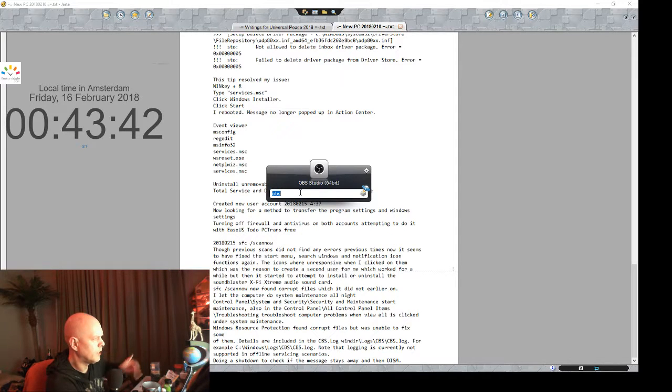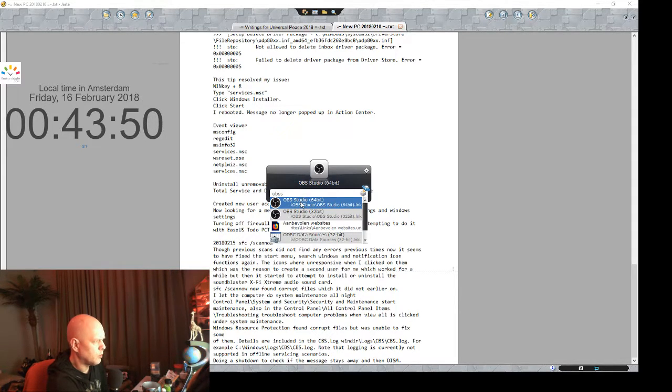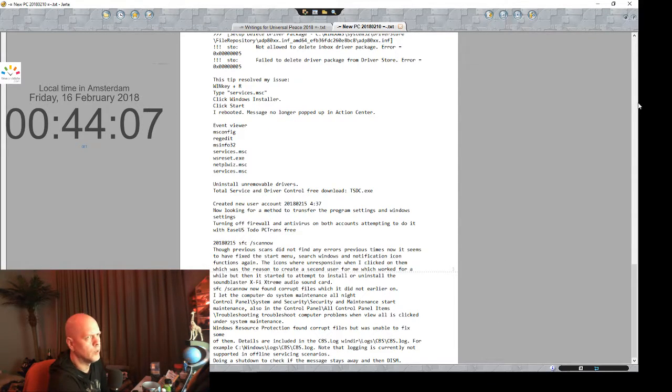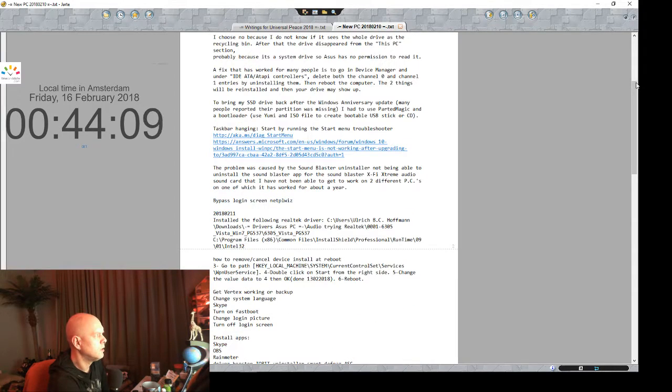With Launchy I can search on something like OBS, and then I cannot right click on it to, for example, launch it in administrator mode. And with the find and run robot I might install that again, but this is working for now. So that's one problem caused by the X-Fi Xtreme Sound Blaster card, and I've been working on it for days to get it to work.